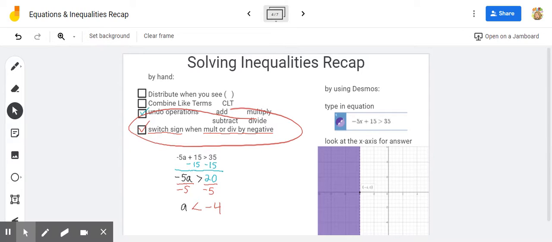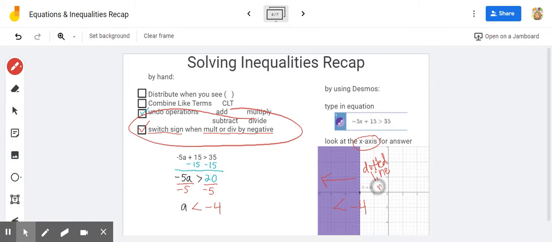And notice how it gives the answer. It has a bunch of shading. It gives you something on that x-axis to look at. So here I see negative 4. I am also a dotted line, and I am shading to the left, which means that I need this symbol. And I don't put an underline under there because I am a dotted line. So my symbol is strictly going to the left.